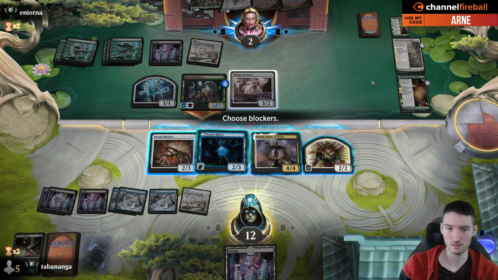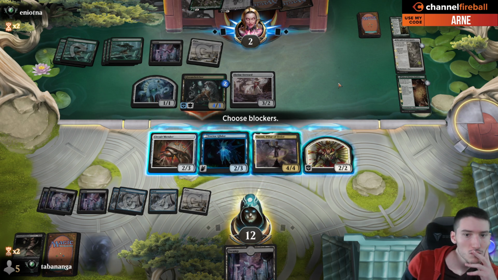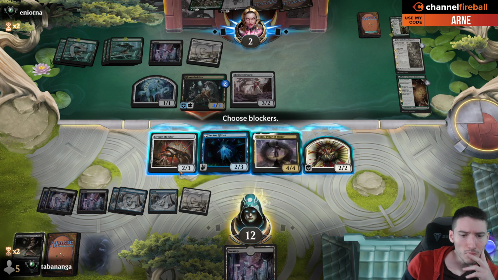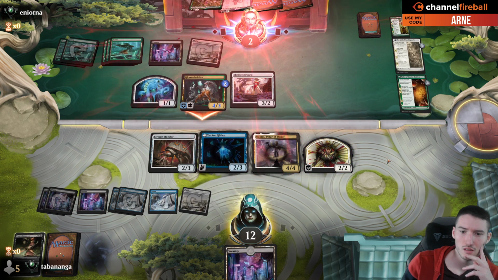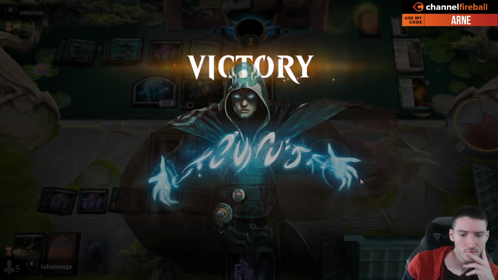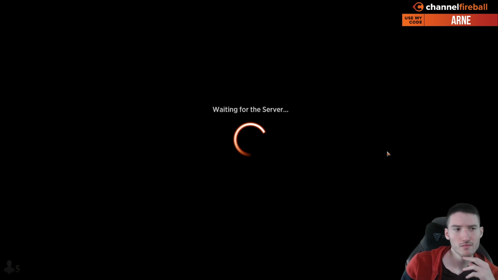Ooh, they're even attacking with that. Oh, that's what's challenged, that makes sense. Except one block. Double block with these. They killed that artifact. Alright, I guess my opponent didn't have an answer for the flyer. Sweet. 5-1. Easy. Nice.